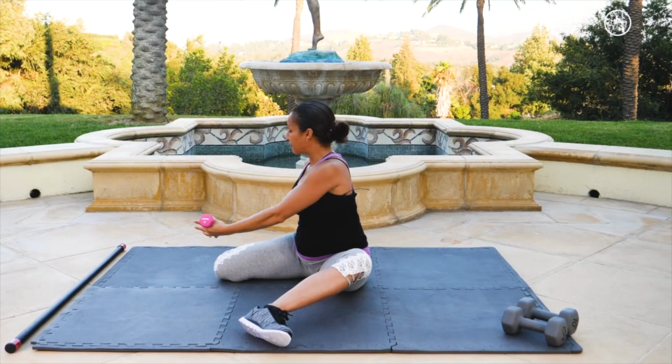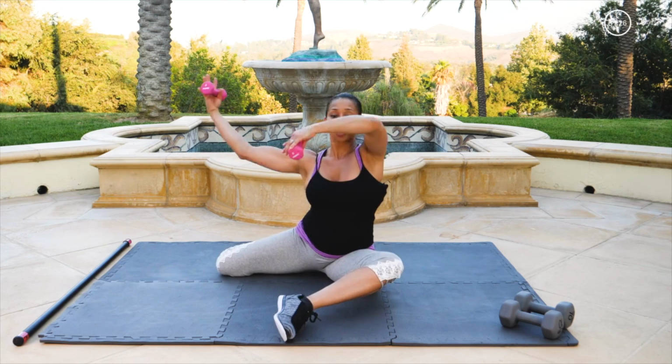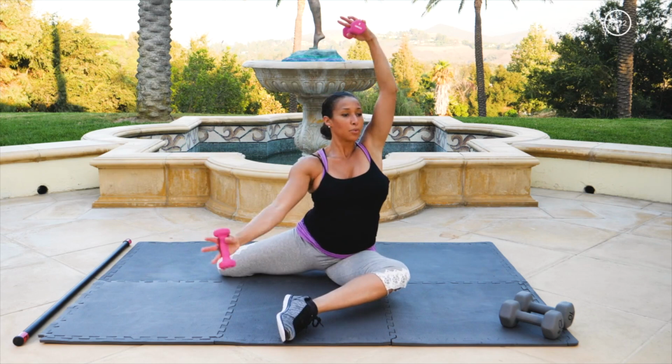Up and stretch. Stretch. Now the back arm comes with it. Lift. Three. Two. Your upper body is all the way up. Let's go. Up double time. Push. Push. Push. Four. Three.